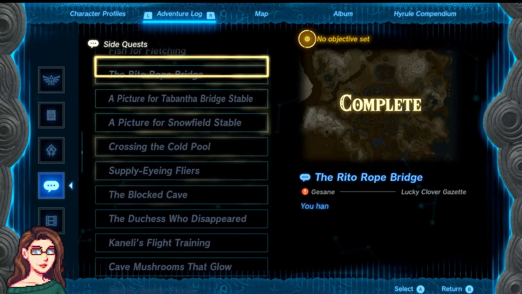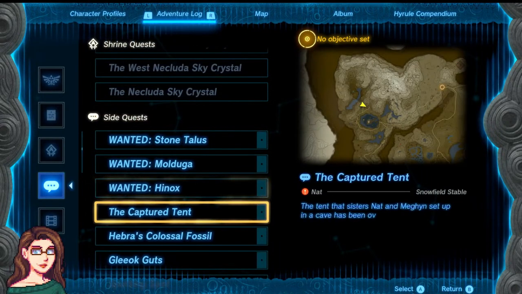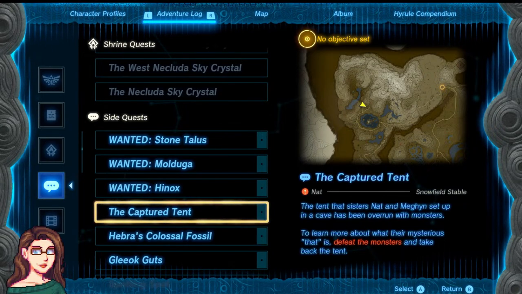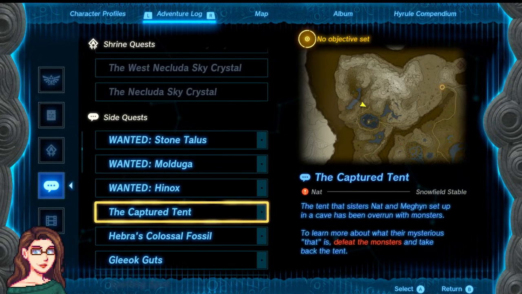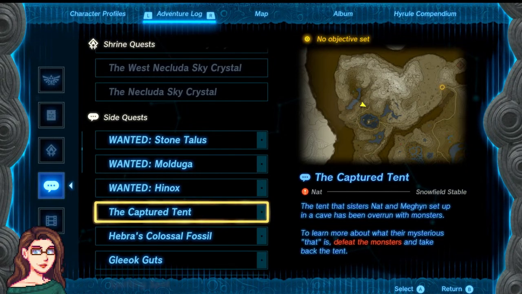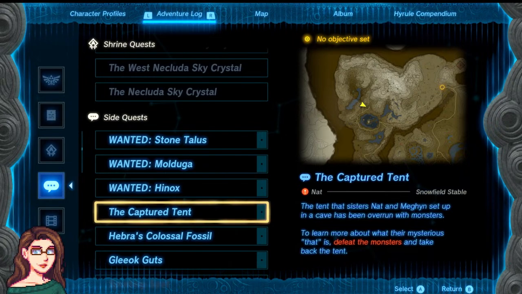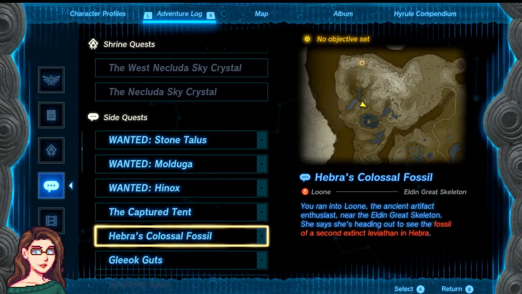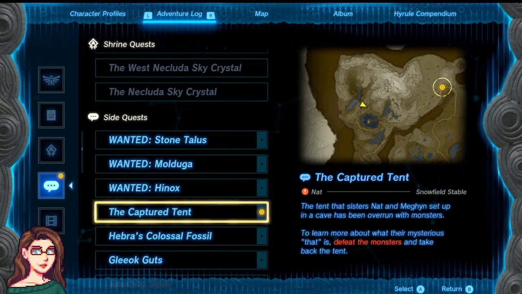Right, so that is that quest done. We're going to move on to our next one, which is the capture tent. And then we'll head to the Hebra colossal fossil after that. And then from there we can do loads of caving and things, because that takes us a little bit more into the further reaches of Hebra. So we're going to go do this one.